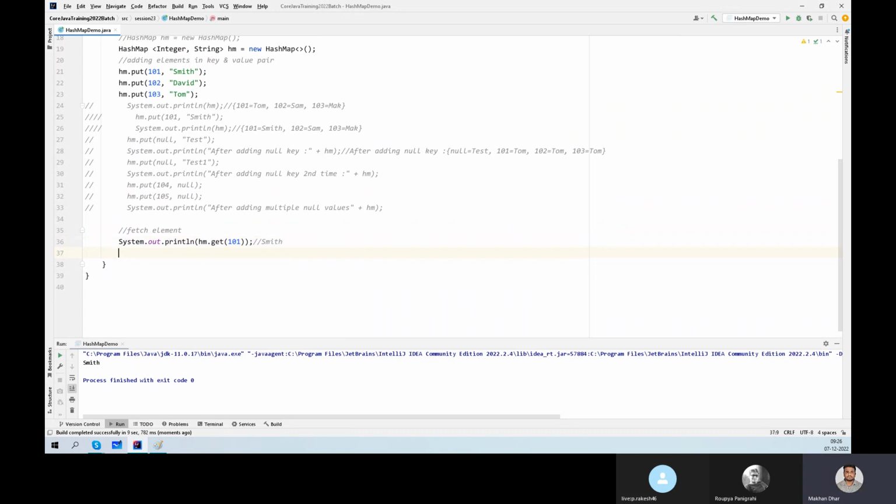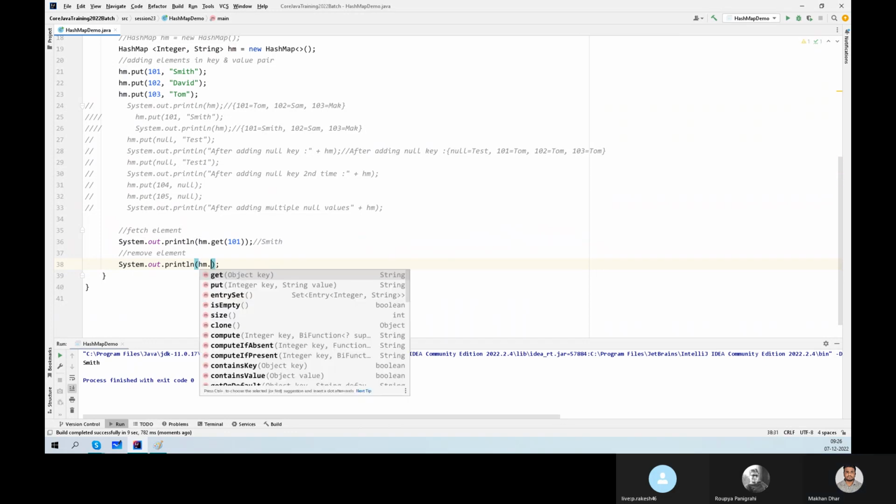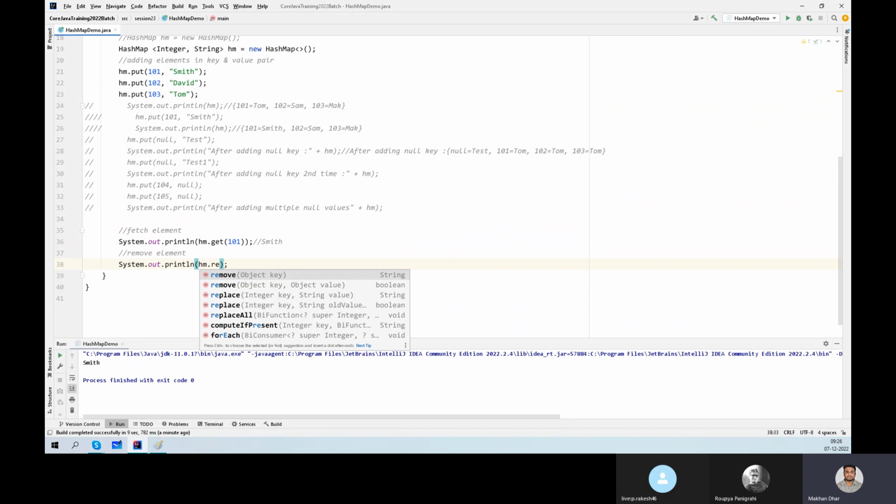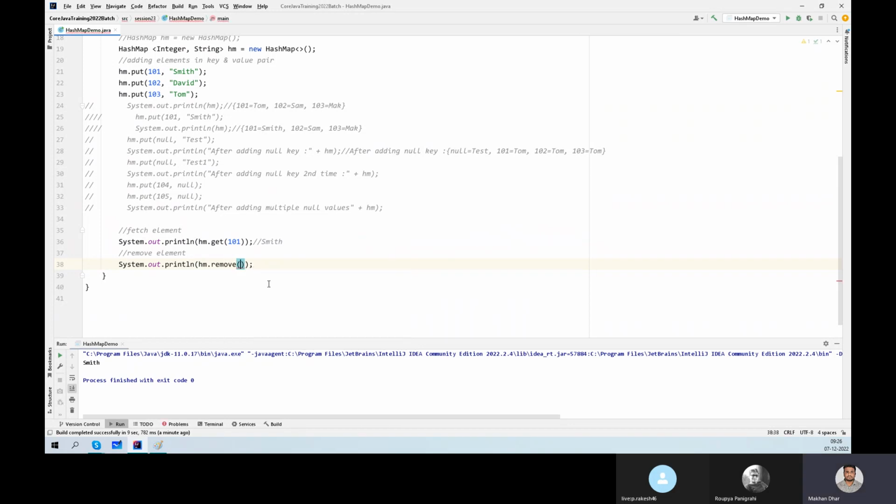Now how to remove an element? Again, system.out.print. Now I want to remove. hm, my object, dot remove is a method you already know. There are two ways: key and value, or directly when you remove the key, automatically the value will also be removed.